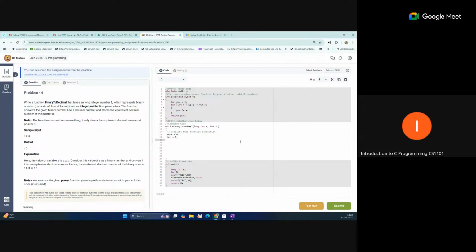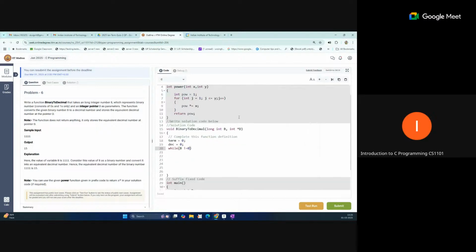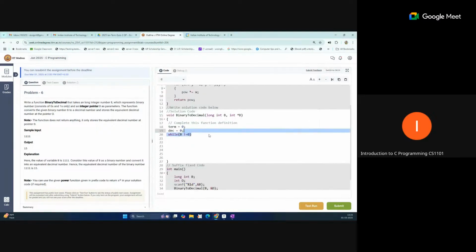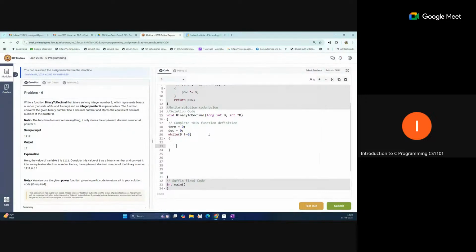And now run a loop. So this is while, same thing, while our b does not equal 0. Okay, let's increment the font size. So in this while loop we make the same type of condition, and we will do the same things. So decimal is just an addition of that part. That is simple, decimal plus equal to.